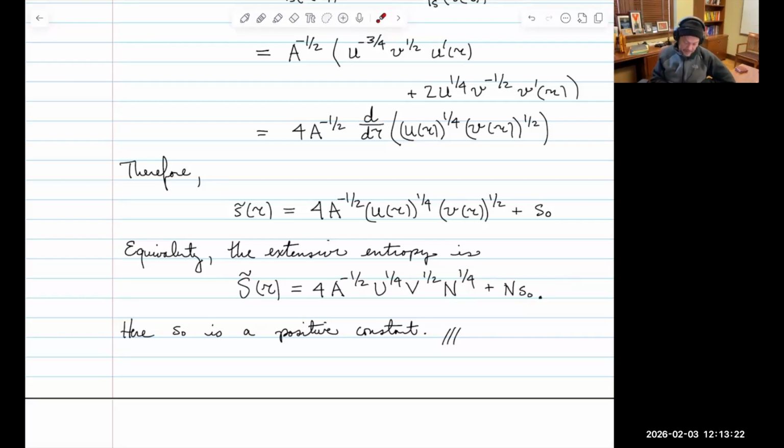Is this a fundamental relation? Yes, it's a fundamental relation because it's an expression for the entropy purely in terms of its independent main thermodynamic variables, u, v, and n. Okay, now by the way, you might think, well, when you work in terms of molar quantities, then you're only working in a very specific, narrow setting. You're working in the setting where n has to be a fixed positive number. That's true. Up to this point, I'm working in that setting.